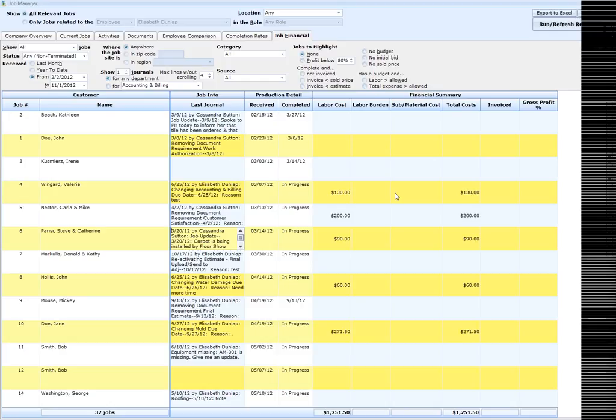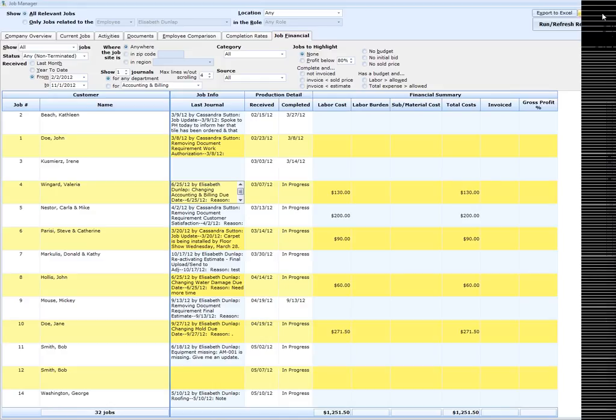So this is the place, once you have the financials going and once you have the labor in place, you can come and all these conditions at the top of the screen allow you to do job profitability and analysis on those jobs. And this is a place where those labor cost numbers would be showing up. Okay, so that's one reason it's relevant to do it. Because if you want the job profitability functionality, you also have to be doing the labor piece. If you're paying your own crews, you need to be doing the labor piece for that to work.